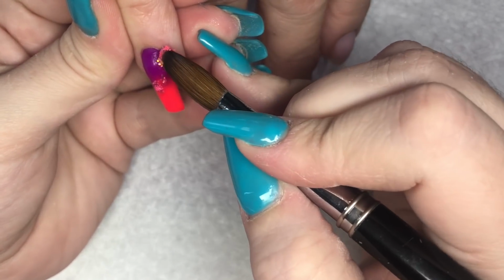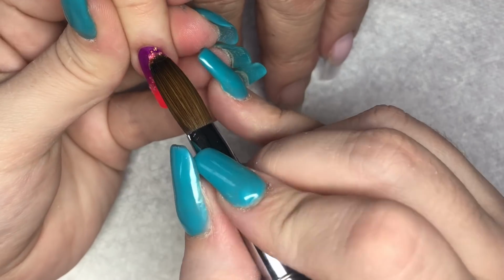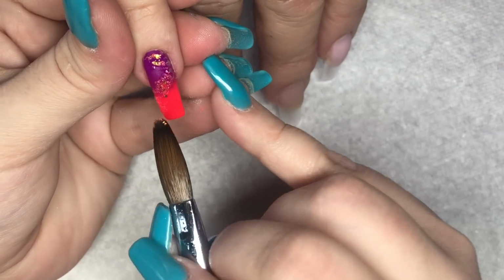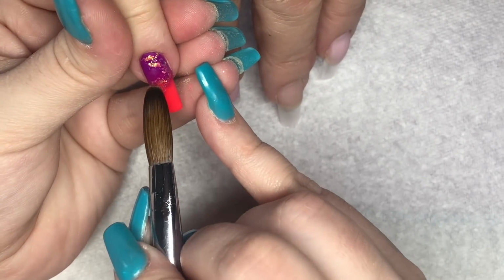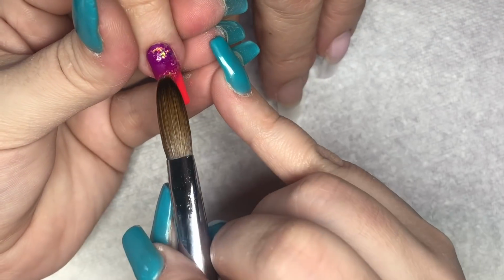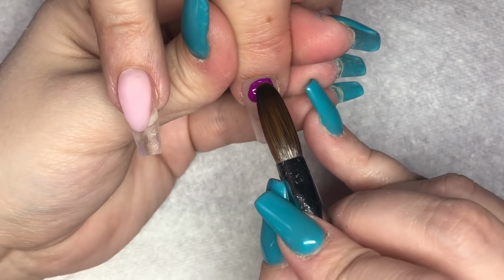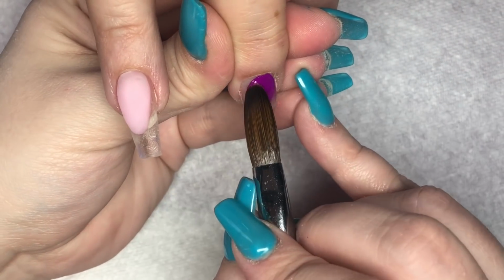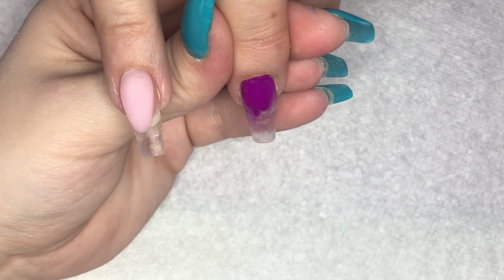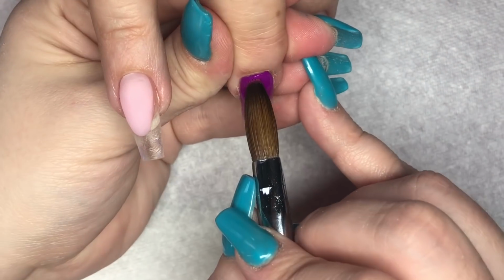And then I'm coming in with Lotus from the Indian Summer Stack, which is the pink one, I hope. I'm just going to do an S shape. On the middle finger, we're going to do a three-colour ombre, but I'm just going to cover the ombres with the different coloured glitters. I'm doing this more for a base, so the colours of the glitters pop more, and you can see the gradual fade from the purple to the orange and then to the pink.